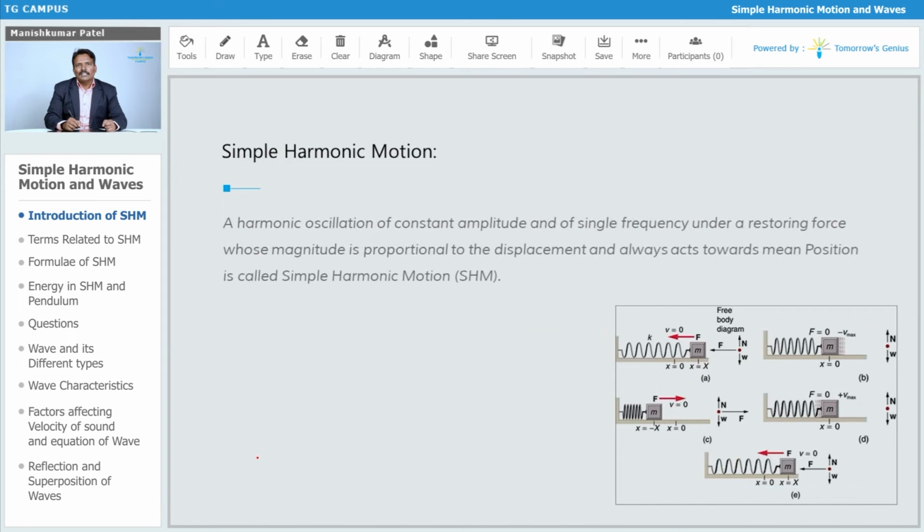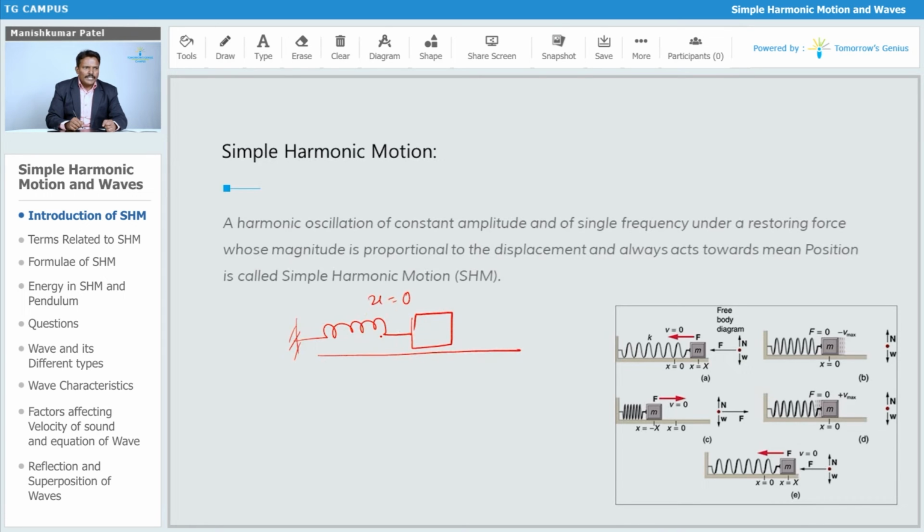Again, another very interesting example: consider a block, and you connect this block to a string, and observe the motion of the block connected to the string. Initially there are various cases I can consider. Let's say, for example, where there is no extension produced in the string. I'm just going to connect the block to the string, placed on some surface. In this case the extension produced in the string is 0.